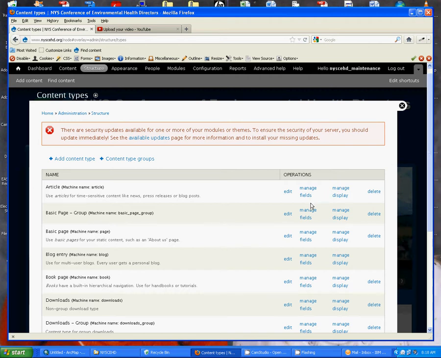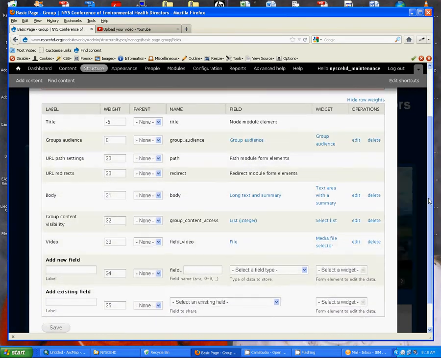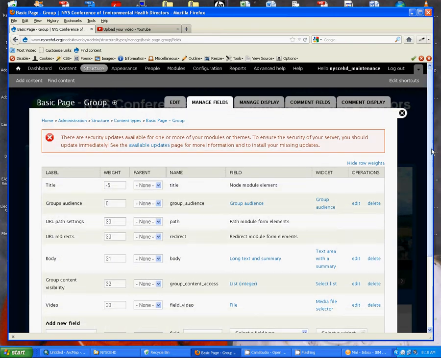And you can see here, you have manage fields, and let's just go to basic page, for instance. When we look at manage fields for a basic page, these are all the different fields for each basic page record, and we'll call it the content type table.